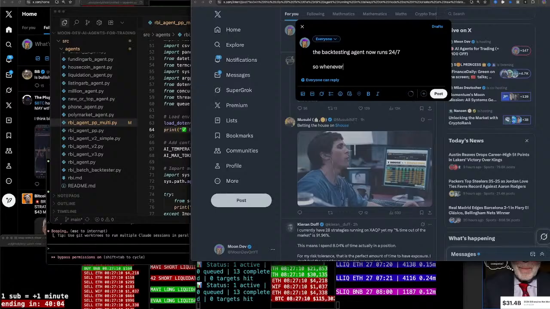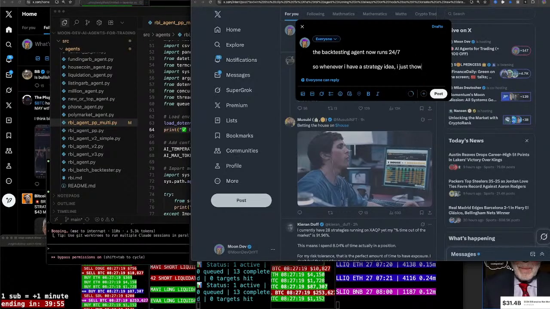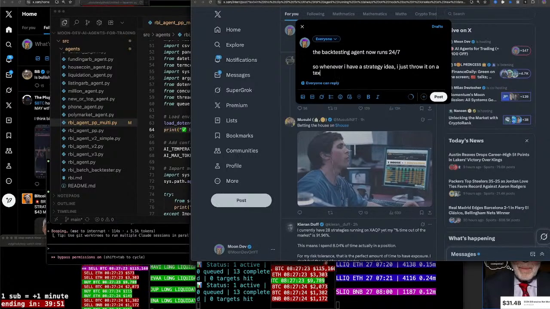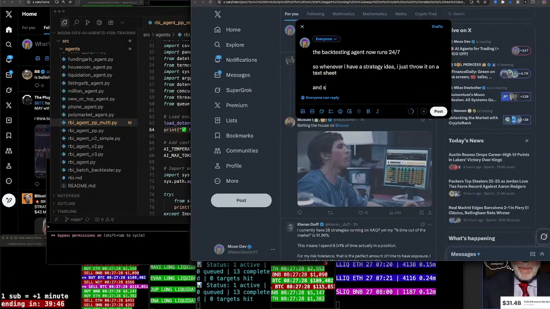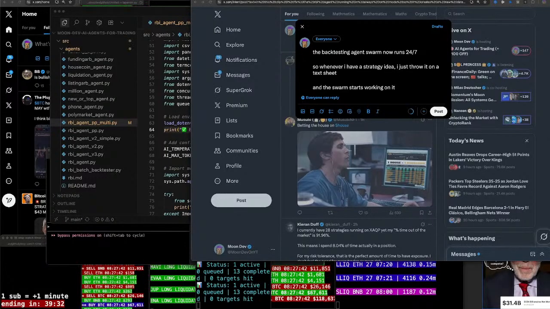So whenever I have a strategy idea, I just throw it on a text sheet and the agents, and the swarm, starts working on it. Super chill. Super chill. Super chill.